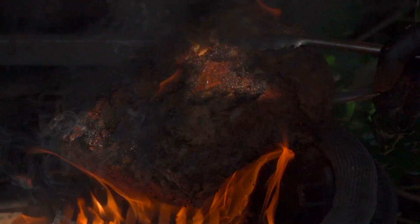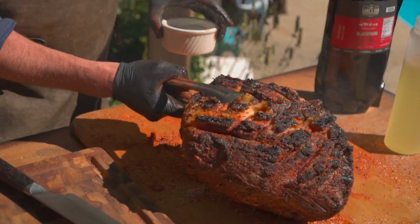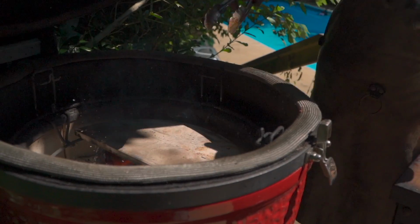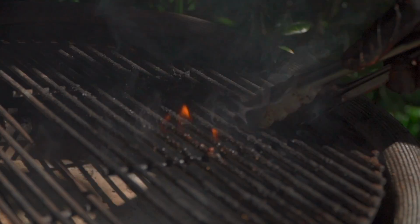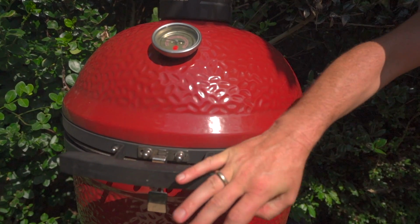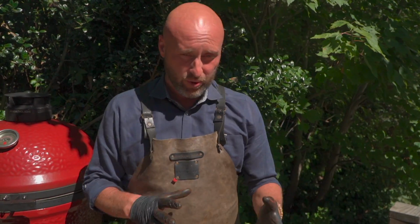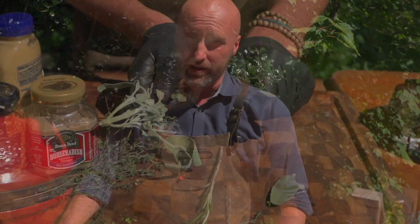Let's go ahead and take this prime rib off. I'm loving the way it looks on all sides, and continue to dry baste with that blackening seasoning, building layers of deliciousness. Let's set up for an indirect cook. We'll put our deflector shields in. Grill grates are going in the top portion of the Divide and Conquer system. Let's also close the dome, and I want to shut this grill completely down for a couple minutes, because we don't want a 500 degree grill. We don't want that ceramic super hot. So we're going to shut it down completely right now while we're building our bark, and then we're going to stabilize it at probably 325. We'll take a look at where we're at.